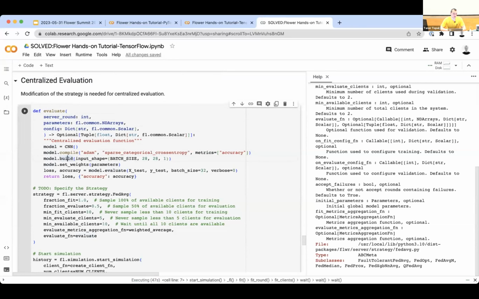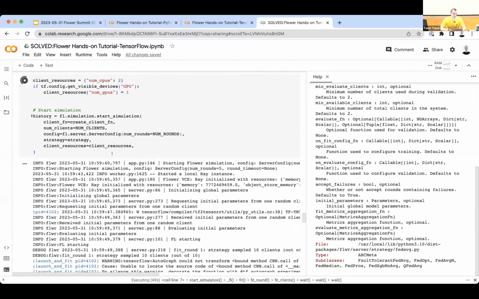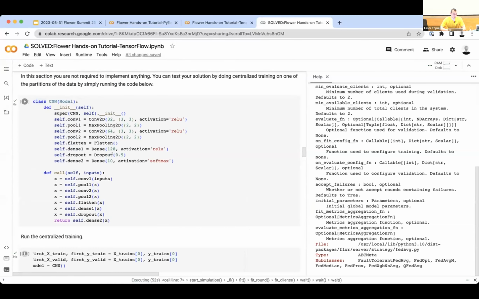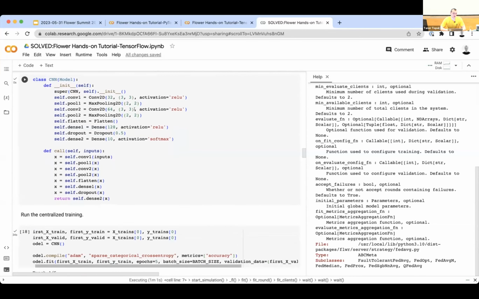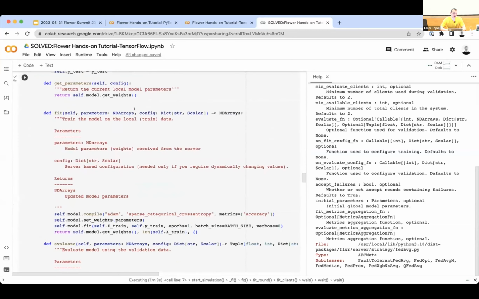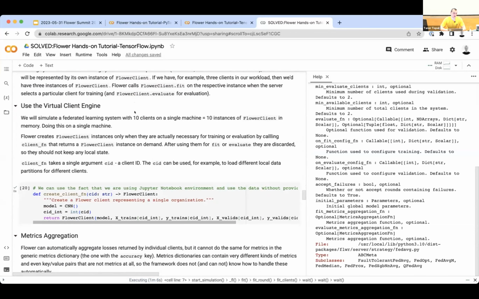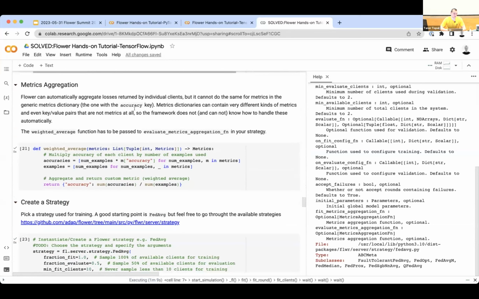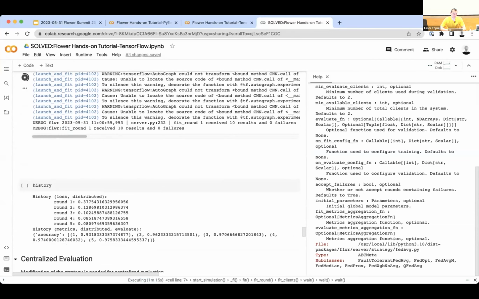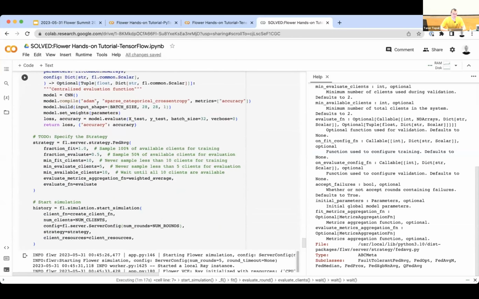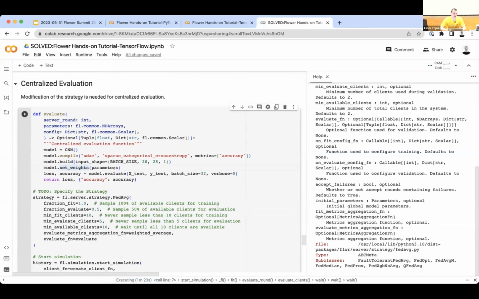Actually, let me give just a word about building. In the model that we had, I didn't specify the input shape. I think that's the main reason we do the building, because it will initialize the weights without having an input layer or specifying the input shape. We need to do it that way, but you could also just specify it in the model. So we build it, we set the weights, which will get the aggregated centralized weights.